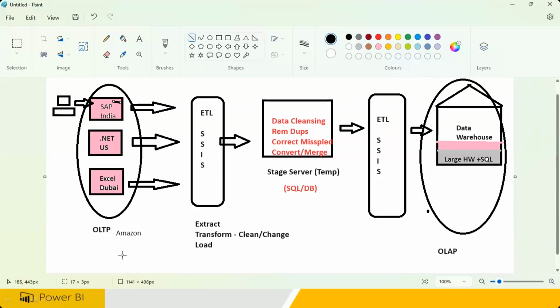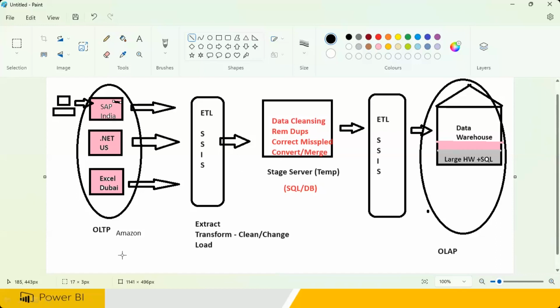Clear? It may be an Android application, iOS application, Java application, .NET application, X, Y or Z application, it doesn't matter. If you are giving fresh data there, that application is called an OLTP application. You go to Muthoot and get a gold loan. You go to the bank and withdraw or deposit cash. You go to Amazon.com and buy a product. You go to PhonePe and do a funds transfer. You recharge your phone with Airtel or Jio, or you call me and ask about some course. All these are nothing but fresh transactions.